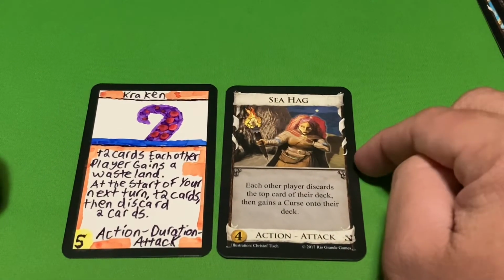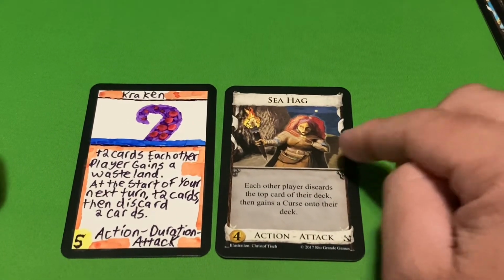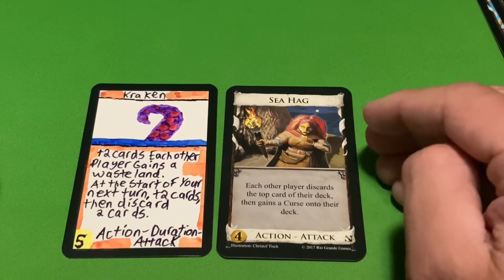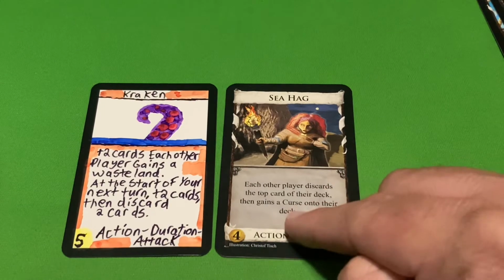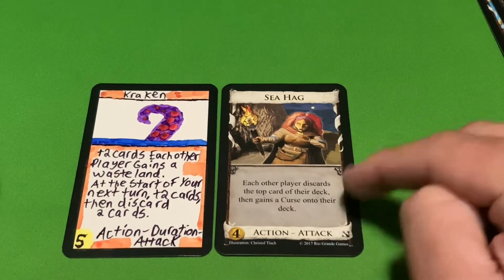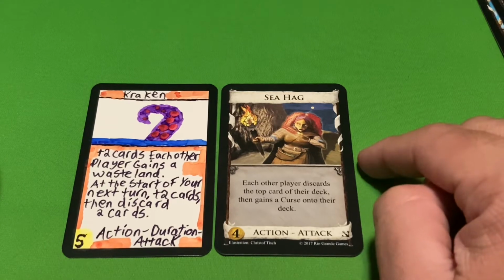Now this is an attack card. And what do I think about the Sea Hag? Well, it's one of the attack cards I never liked. I almost never bothered buying it. Yes, you could give out your opponent's curse cards, for sure, and you could discard the top card of their deck as well.